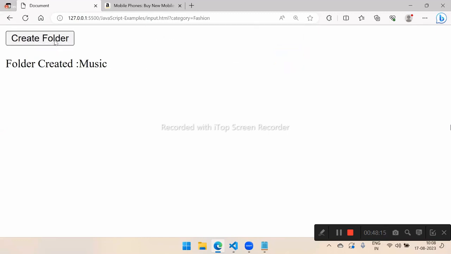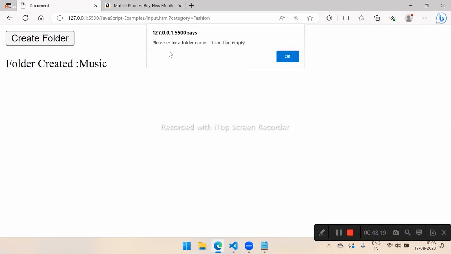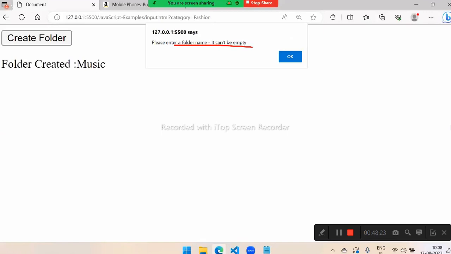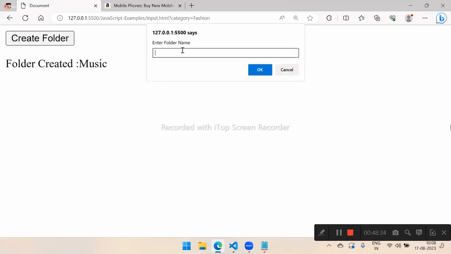I click create folder and click OK without any name, then it says please enter folder name, it cannot be empty. That means we are verifying all three: empty, null, and a value.